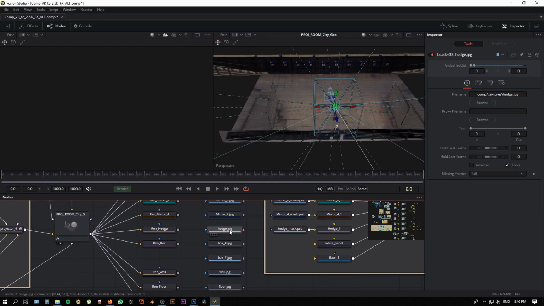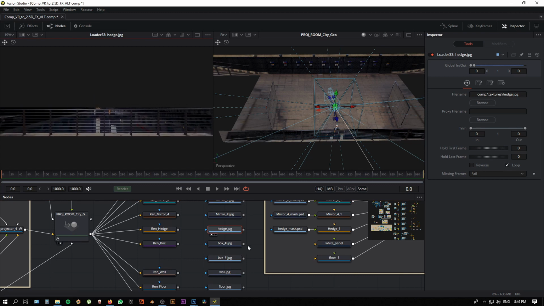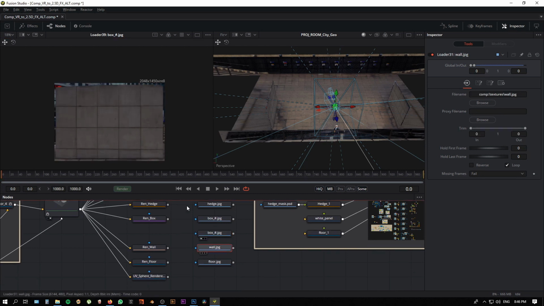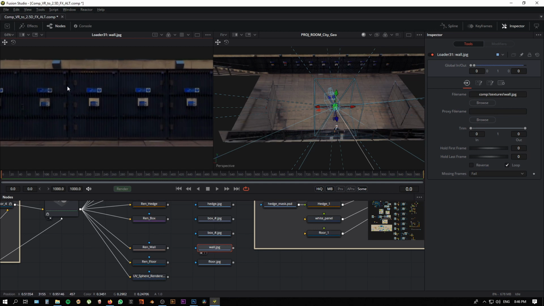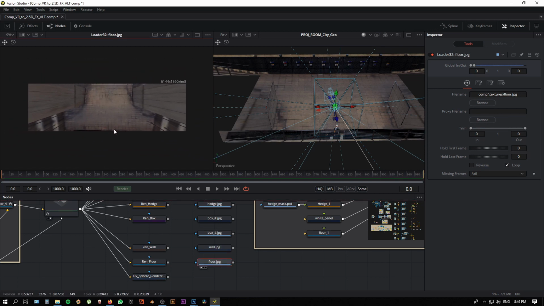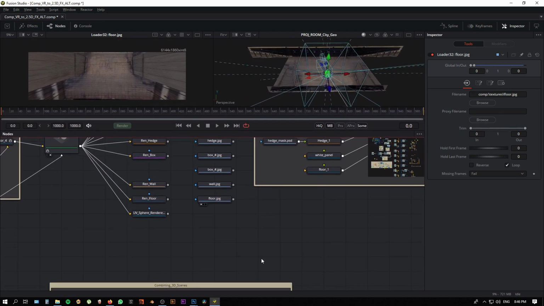Then, we have the image of the hedge, the face of a block, the face of the opposite block, the wall, and the floor. All of these images are saved to disk, edited, and returned to the same objects as textures.